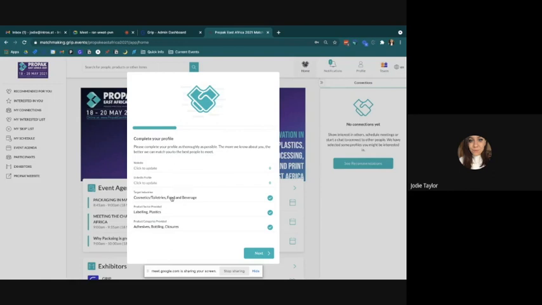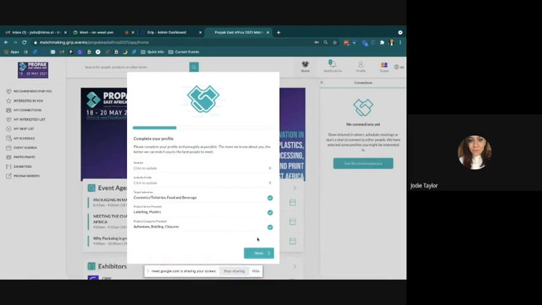What's important about this step is, first of all, it completes your profile. So these details will be shown in your profile as a user, but it will also be used by our matchmaking engine, which is AI powered. So that means our system will generate matches based on this information in here. So if you want to be matched with the most relevant people possible, make sure you do complete these details as much as you can. Of course, at any point, you are able to go back to this step. You'll be able to access that via your profile, which I'll show you in just a moment. But here is a really quick and easy way to do it.